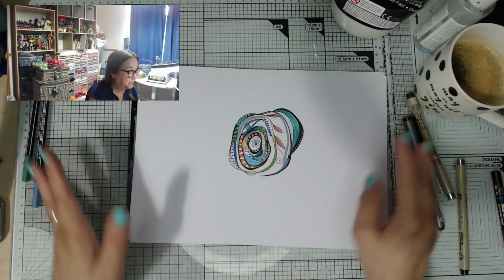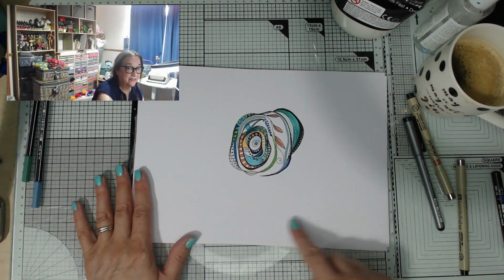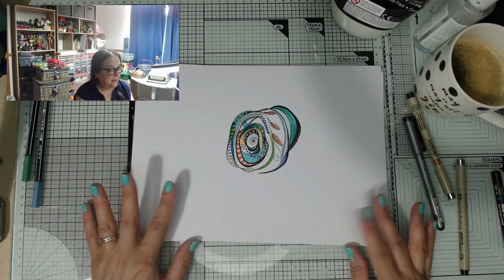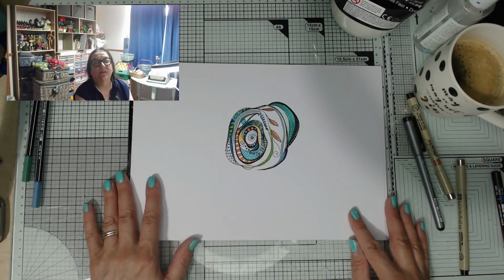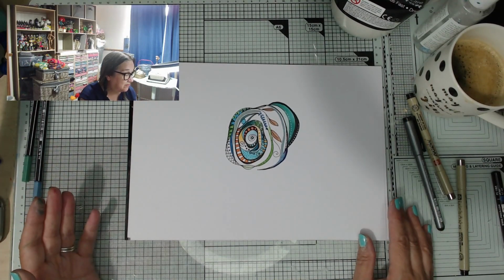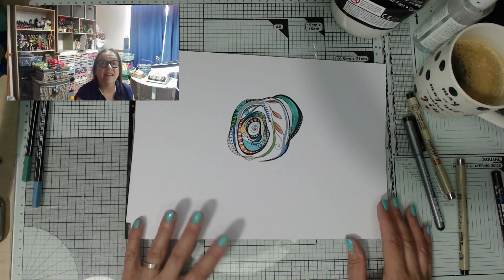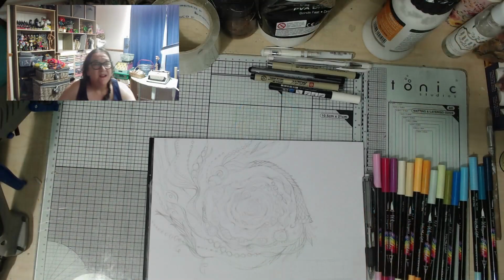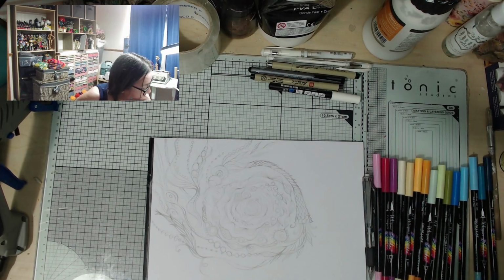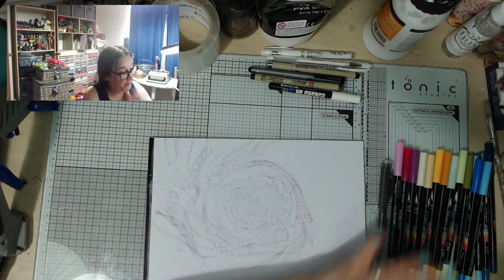I don't think mine will be a spiral. I think I'm going to try and make it kind of fit the whole page, and I'm just going to keep dipping back in and out of Ulrike's videos just to get some inspiration for how to do the doodles. But mainly you just let it grow organically, really. You can't really go wrong. Well, having said you can't go wrong, I kind of did go wrong, and ended up ditching the one I was working on, and I want to start again.